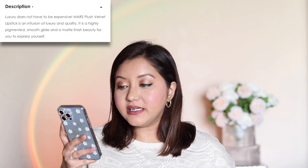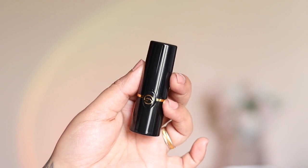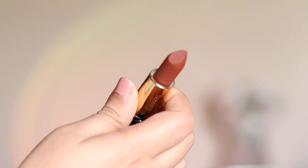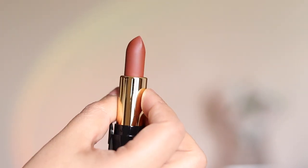So first, let's quickly go over the description of these lipsticks. Now, it says that the Mars Plush Velvet Lipstick is an infusion of luxury and quality. It is a highly pigmented, smooth glide and a matte finish beauty for you to express yourself. Like I mentioned before, they offer a total of 24 shades and these are priced at 199 rupees for 3.2 grams of product. So this is how the packaging looks like, which feels heavy. It looks luxurious. It has gold detailing and at the bottom you have the shade name and number. And this is how the actual lipstick looks like. Now I forgot to mention that I bought all of these off of their own website.